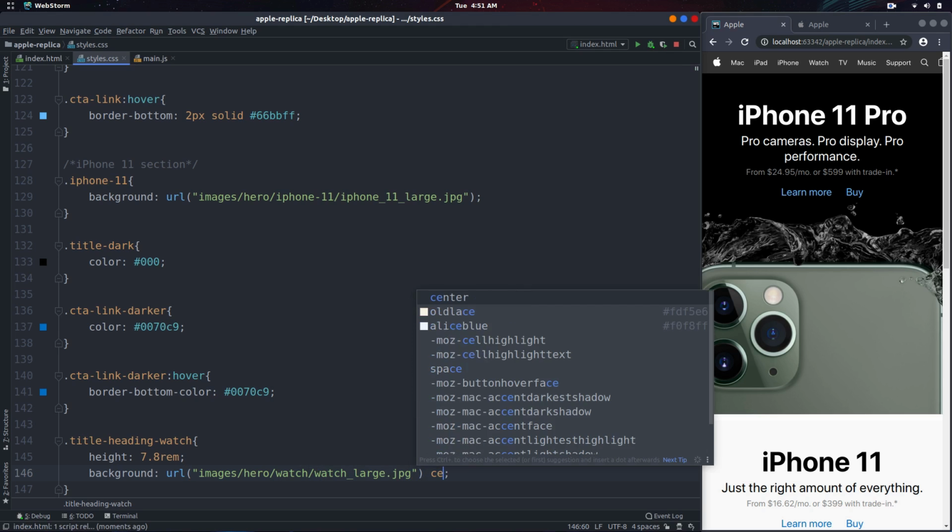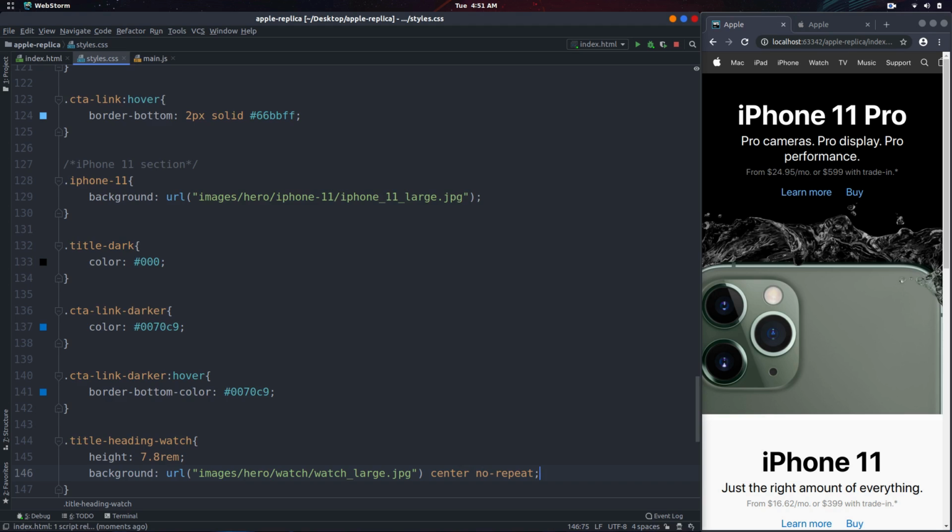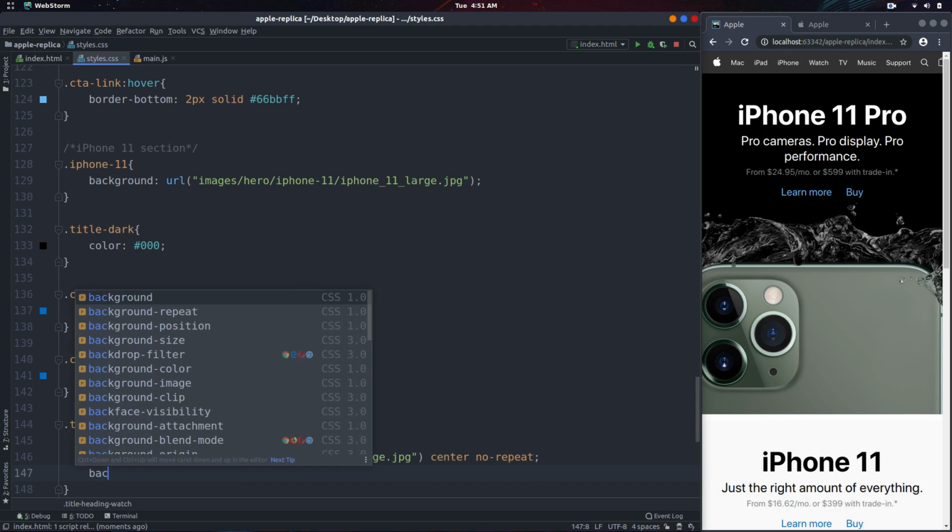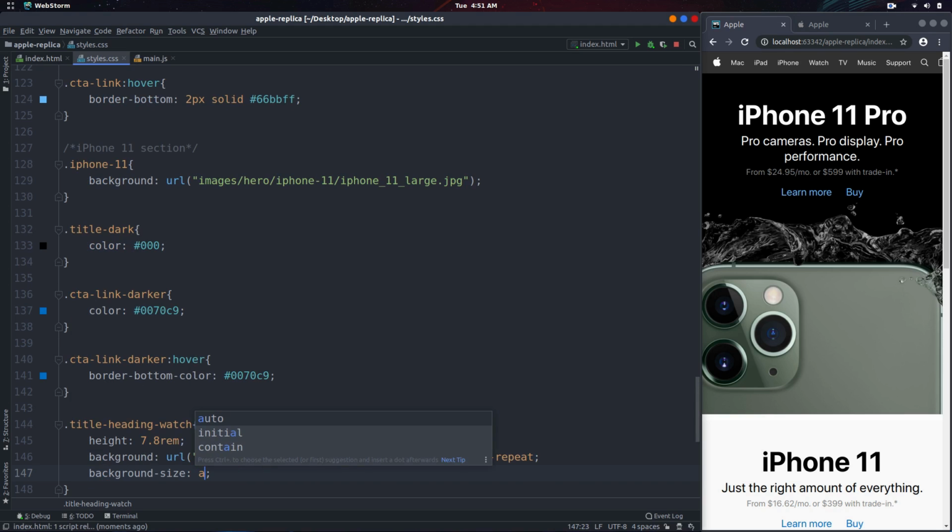Then we can say center, no repeat. And then the background size, again, it's going to be auto. And then as far as the height, it's going to be the same, which is 7.8 rem.